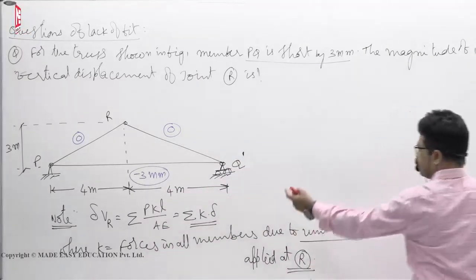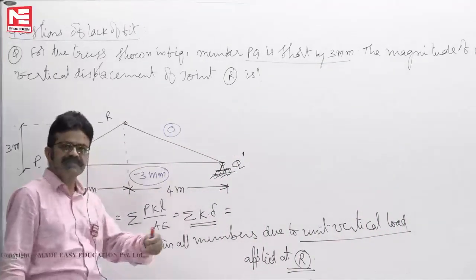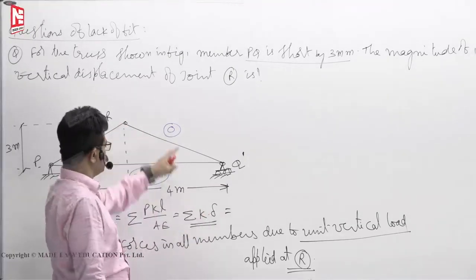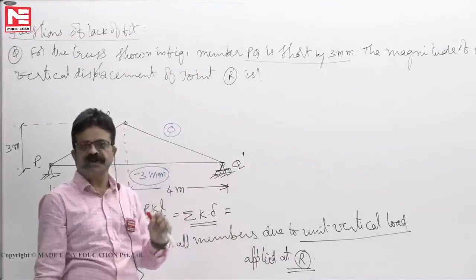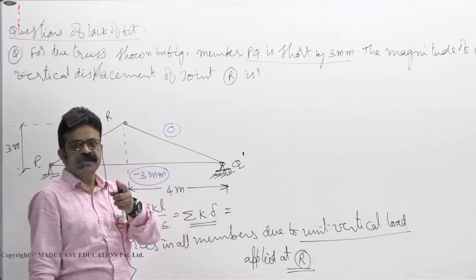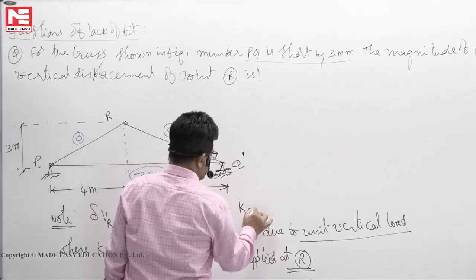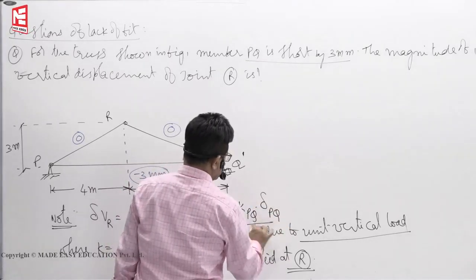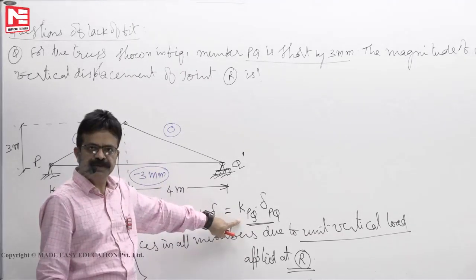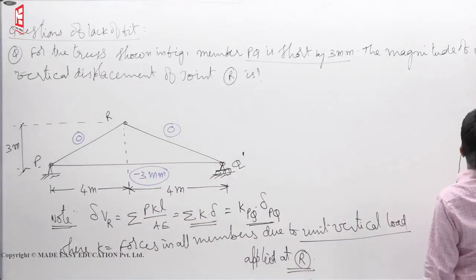Okay, so delta values are given, so in 2 minutes time. Now in this case, we try to save some more time. These delta values are 0 for the other members. If delta values are 0 for 2 members, in the table how many members do we have to list? Only one member, PQ, because other members are 0. So instead of writing a table and wasting time, you can simply write K of PQ, delta of PQ. That's all. So in 2 minutes time, our task is to find KPQ and multiply, only one member. This is how your solution goes.